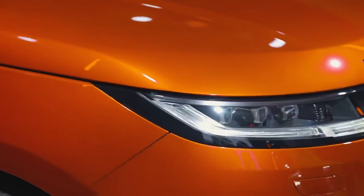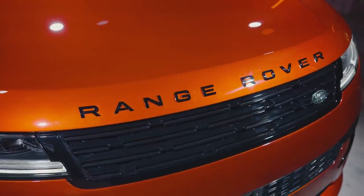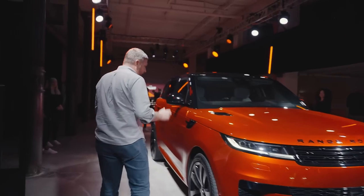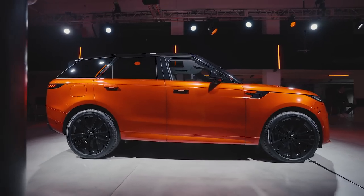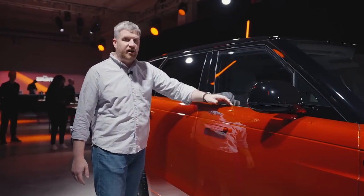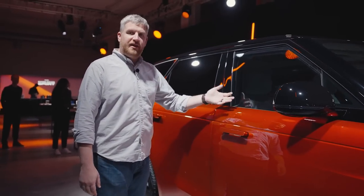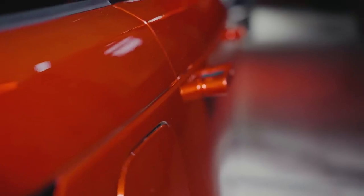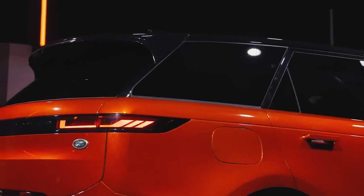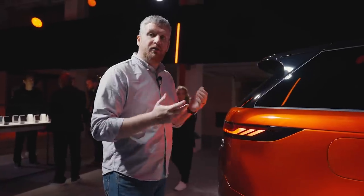Designers smoothed out the fascia. The headlights are slimmer. You have a slimmer grille, too, that's kind of closed off. It's a very attractive look, but it's not my favorite angle — for that, you've got to come around to the side. This is chiseled and simple, but there's a lot of elegance here. I love the chamfering up here and the way that it overlaps and gives these windows a seamless look. You get pop-out door handles, just like on other Range Rover products. Around back, you get new LED taillights and a very crisp tail that reminds me of the new full-size Range Rover. This is a very attractive vehicle — arguably more attractive than the one that came before.